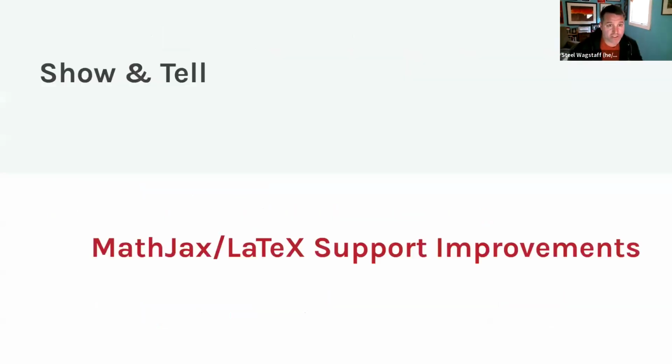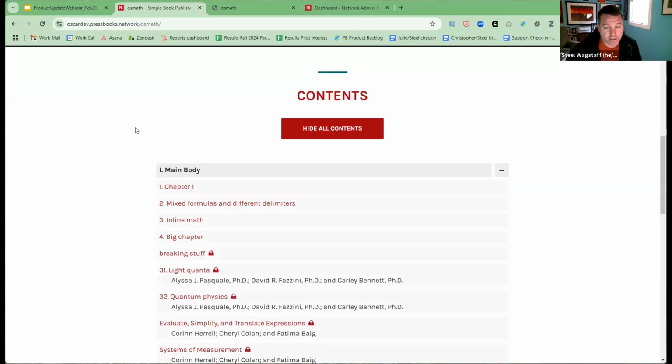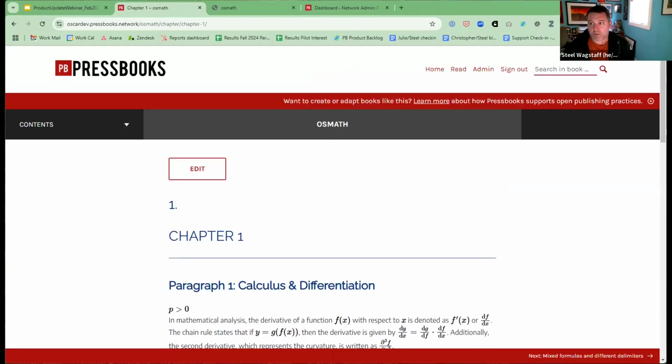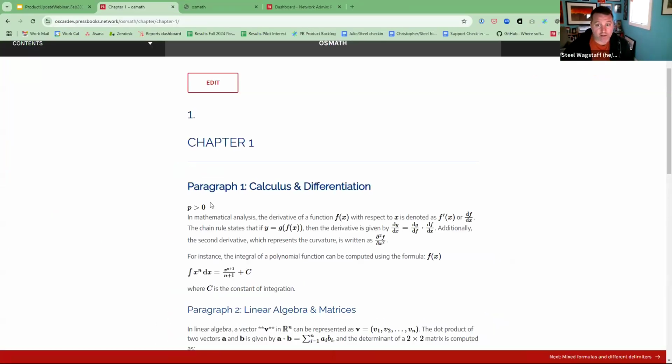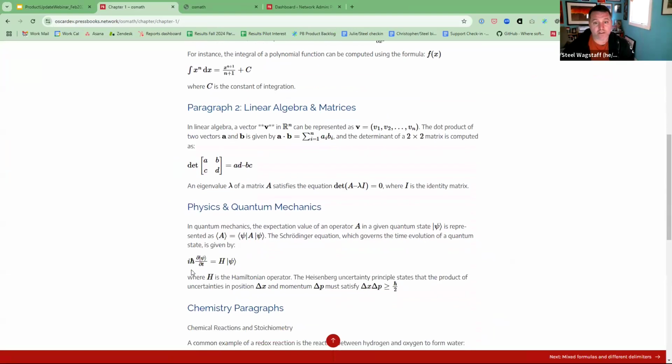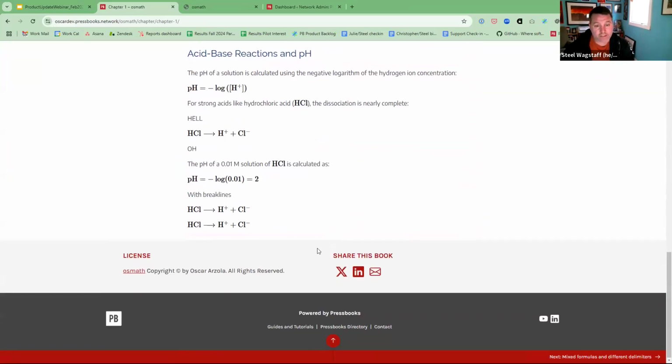So I'll jump into the show and tell and just show you here's an example of what we've got going on. And excuse this, it's a demo, work in progress. This is a book that Oz and I have been playing around with. So for example, I will open up this sample chapter here, and this is what the web book looks like. And so you can see now we've got a whole bunch of math expressions being displayed inline and on their own line. You can see things in this chapter that look like chemistry as well, and probably some physics later on.